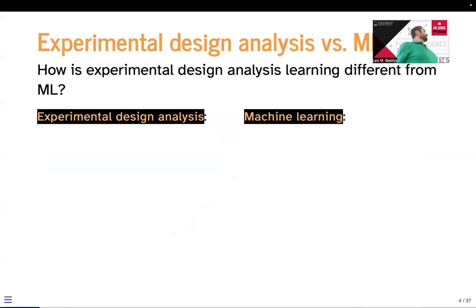All right, so the first concept here that I want to make a distinction of is what is going to set apart the models that we're going to learn now from the models that we already learned in this course. Does anyone have any thoughts here? How do you think a random forest model is different from, let's say, a completely randomized design model? One is more predictive. Which one?